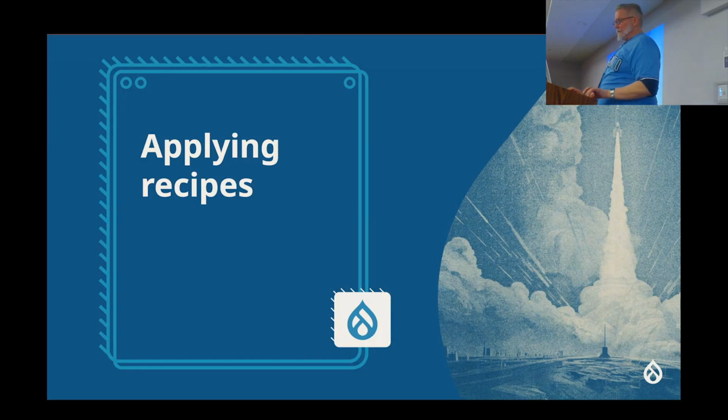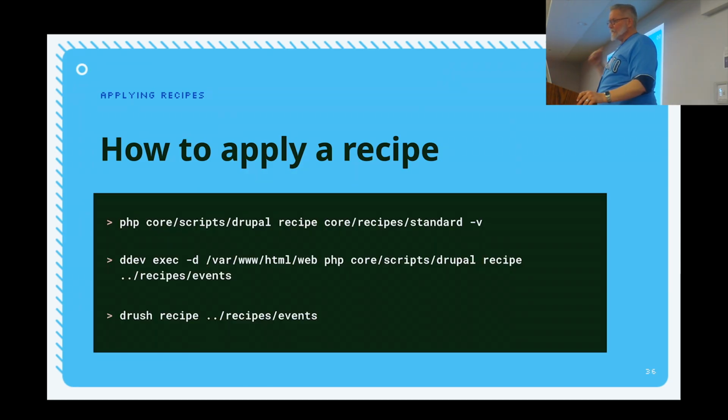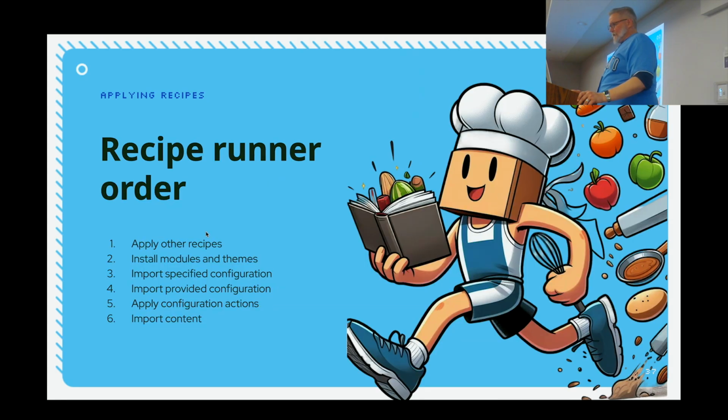So if you want to apply recipes to your website, certainly the easiest way is going to be, if your site is based on Drupal CMS, to pick those during the initial install, or to use the project browser as we saw before. But if you need to do it on the command line, there's a couple of different ways. To me, the simplest is definitely to use this drush command, but it's effectively just a wrapper of the first one, the PHP.